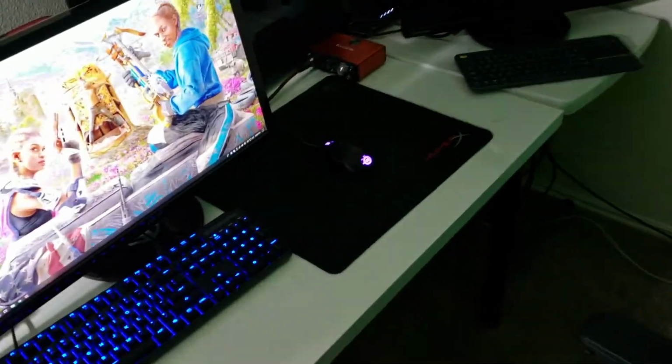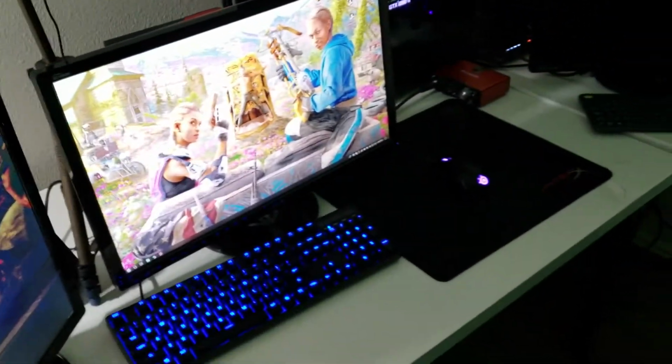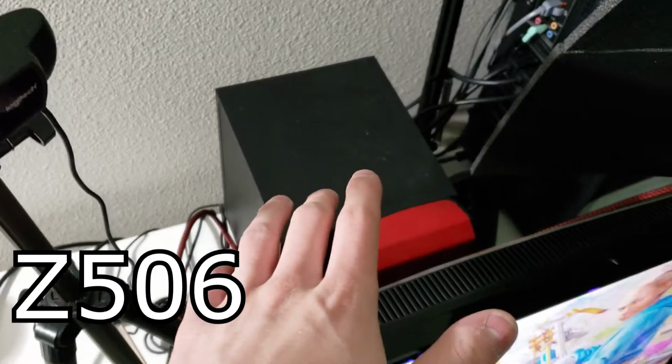Enough about the mouse, I'm sorry guys. So the webcam that I use is a Logitech C922, 1080p at 60 FPS, or 720p at 60 FPS, but most of the time I stream in 720p, so it doesn't really matter. I have a Logitech subwoofer and speakers combo. I can't remember the name of it, but I will probably find it and post it in the video so you guys can see that.